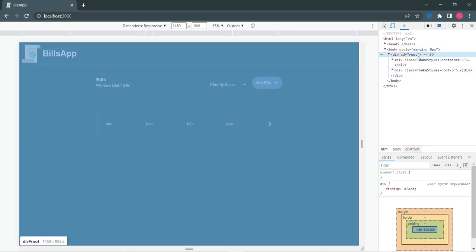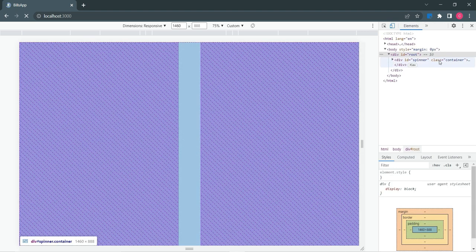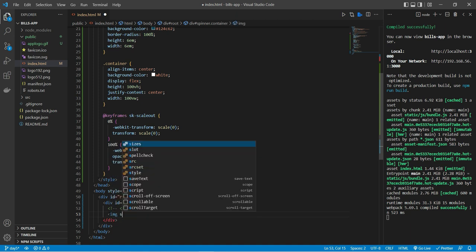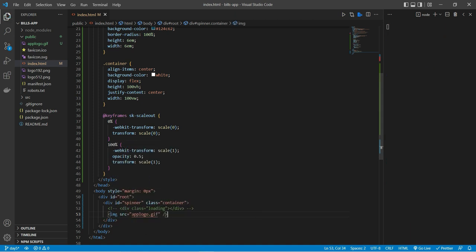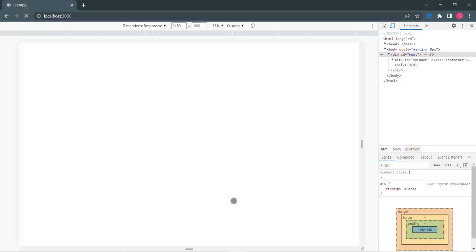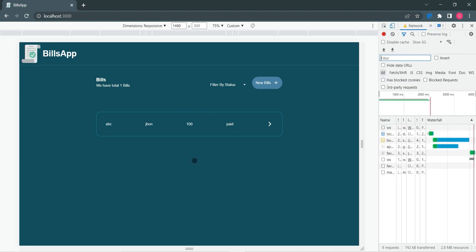So here you can see we have a div with root and now the content is loaded, but for the first time you will see there is a spinner div. Yeah, you can see there is this spinner div. So this is how a loader works. We can add images or GIFs as well for the loader. So now you will see we'll have a GIF. Before the content is loaded into our browser, this loader will appear. We have added network throttling here, that's why it was loading for more time. Now this is one way of adding a loader.